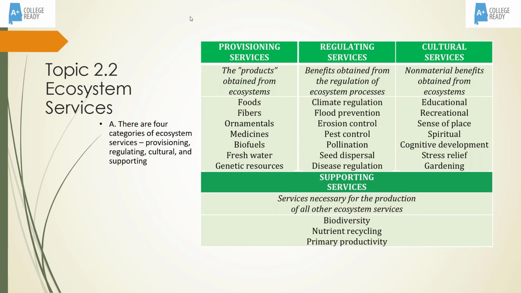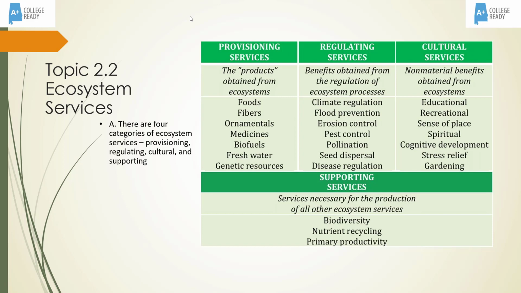For example, we mess up the flood control, and then we have to turn around and figure out ways to account for that, or we have to repair or replace things that got flooded, or erosion, and we can't grow crops until we restore soil, or we're not having good pollination, or we're having too many pests, or our water treatment. Instead of depending on the natural absorption and filtration of waters, we have to build water treatment plants and spend huge sums of money to be able to do the things that were being provided. So that's when we typically do a better job of figuring out, oh, that's what that was worth, instead of doing it up front so that we have a better appreciation for what we're getting.